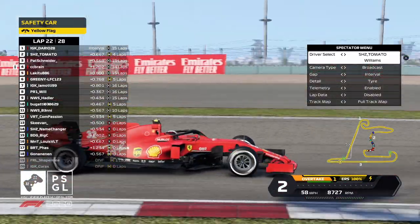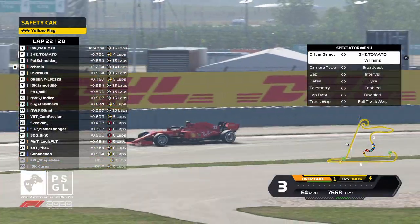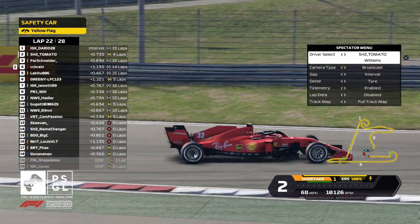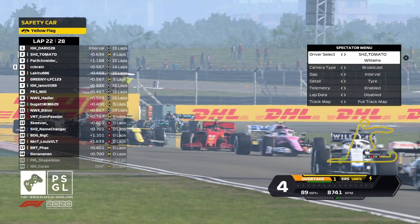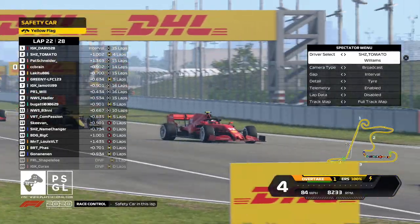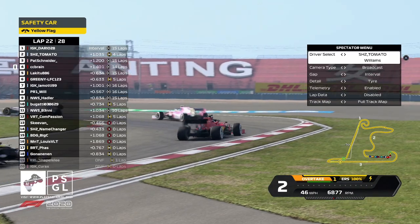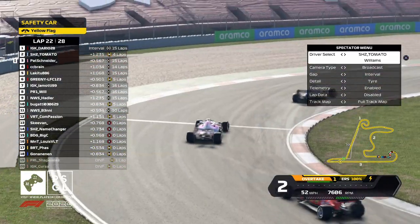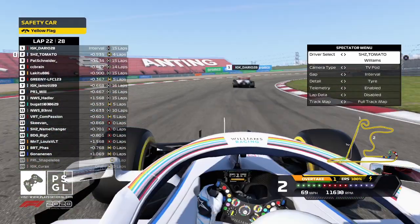Obviously Rafa's a German. Unfortunately, one thing we forgot to put on our spreadsheet was what nationality they're from, which is very annoying. Next time I'm going to try and make a note of them when we're in the lobby, which will give us a little bit more of an idea. But I think Pat's definitely German because of his last name. And obviously Tomato, we know what Tomato's nationality is as well.